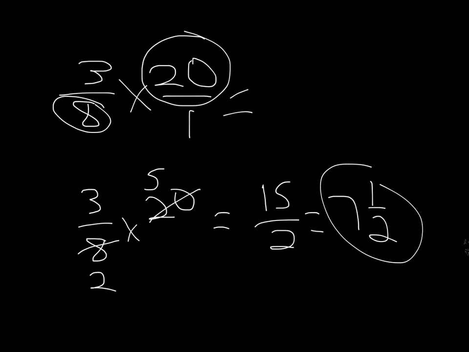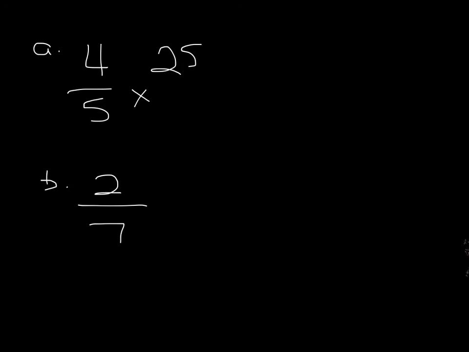Okay, so let me give you 2 problems to practice on your own. See if you can cross simplify them, and then I'll show us our answer. So let's do 4/5 times 25. Call that problem A. And problem B we'll call 2/7 times 21. Okay. Why don't you go ahead and pause the video, work both of those, and then after you've tried that, you can watch and see if we do it the same way.